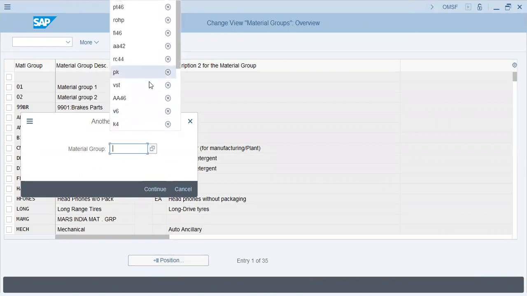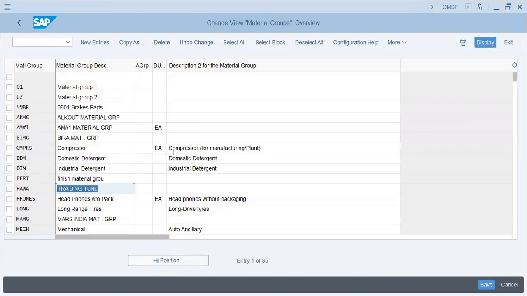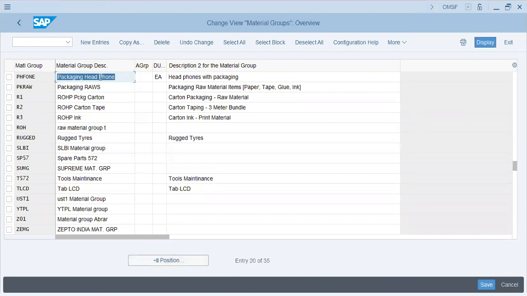MWST 46. Okay, material group was packaging, right? Okay, headphone, ROHP, package, carton, tape, and ink. We have created material groups.